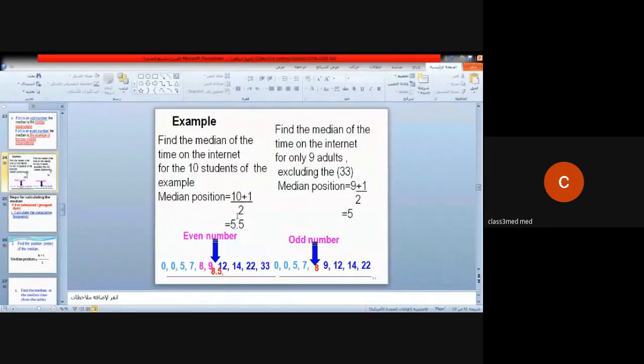So we have 2 middle values. When you get such a figure, the fifth and the following value are the middle values. So we have the fifth value, 1, 2, 3, 4, 8 is the fifth value, and the following value is the sixth value. We take the average of these two values, and it will be the median. So 9 plus 8, 17 divided by 2, so the median here is 8.5.